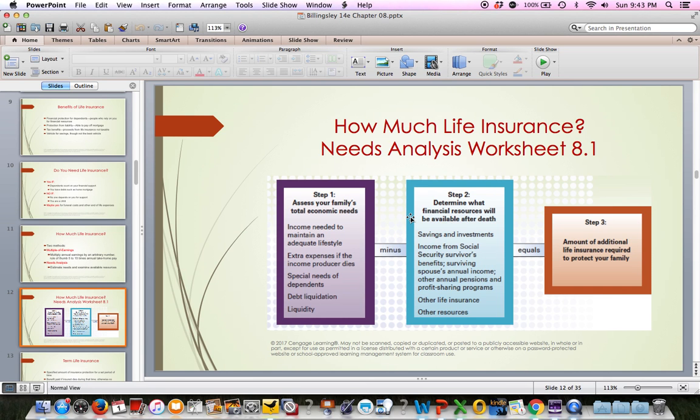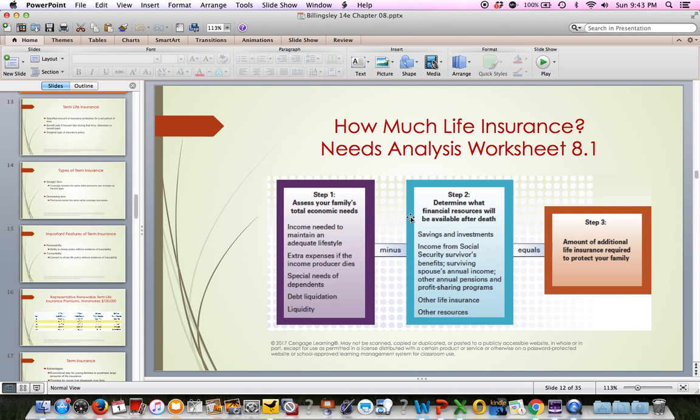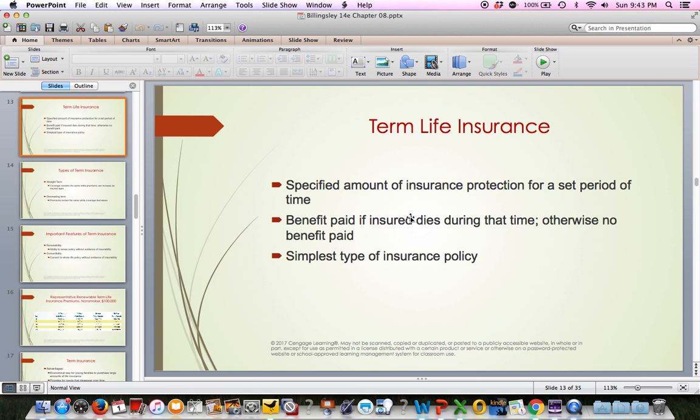And then step 3 is to figure out how much insurance you need to protect your family and take care of the lifestyle that you want to maintain, take care of things like a mortgage or car payments or student debt or anything like that. All things to keep in mind. And the best thing about life insurance is it's not taxed. Every dollar you get in a life insurance benefit is 100% yours to keep without having to worry about taking any tax out of it.